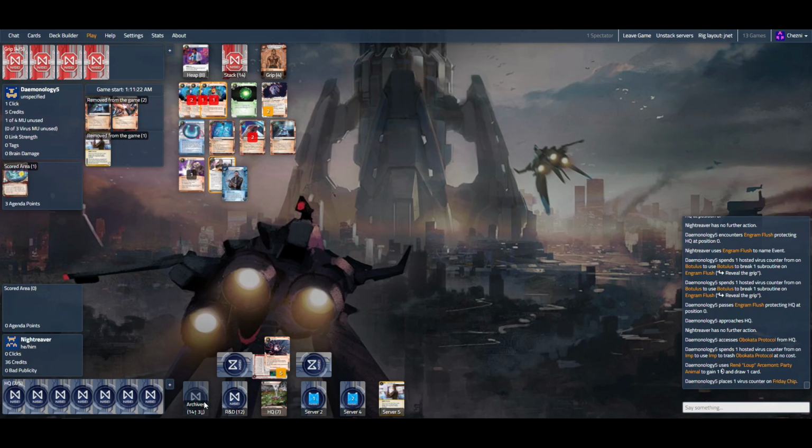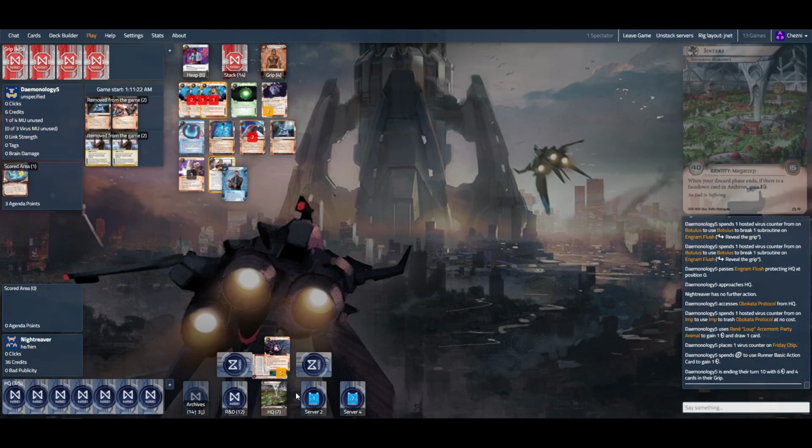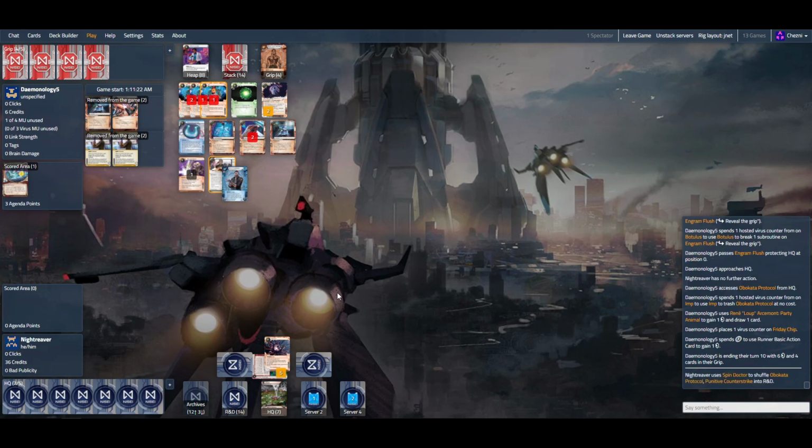And it's tough, because even though Rene had all of these resources available to him, he's staring death in the face now with his last click. I think he should have trashed the engram flush and ran in again in a desperate attempt to trash the last punitive. But he clicks for a credit, passes it over to the Corp.